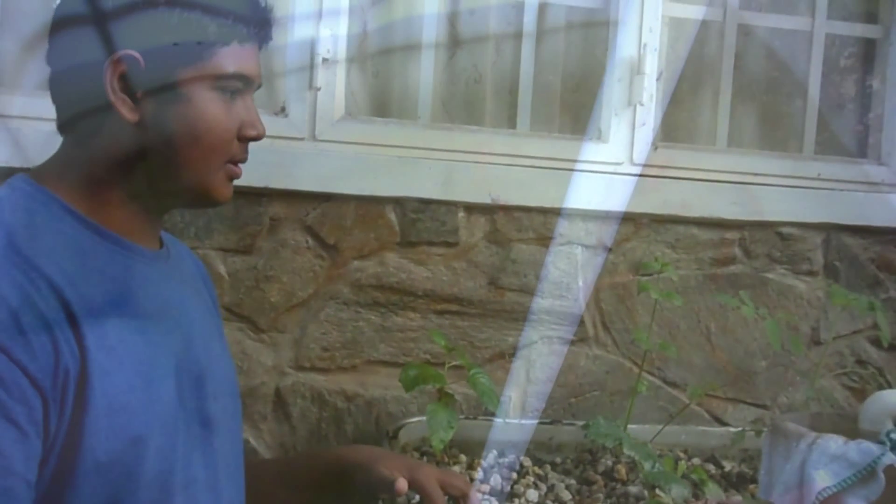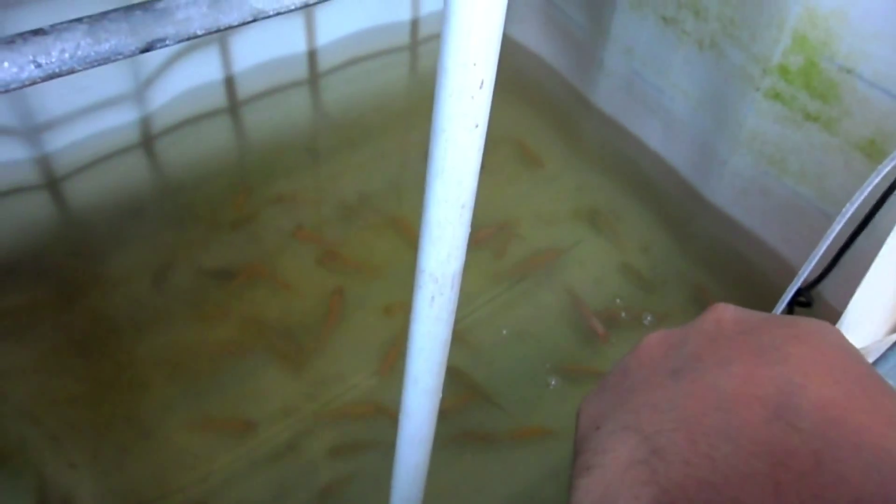Sachin, why is your water level so low? Since my fish are still small, the plants depend on the waste from the fish, so we need a high concentration of ammonia and waste in the water. To keep that concentration high, we lower the water level. The plants live off ammonia, nitrites, and nitrates. With bigger fish you'd need to raise the water level, otherwise the ammonia would spike too high — we want enough ammonia to feed the plants but no ammonia spikes.